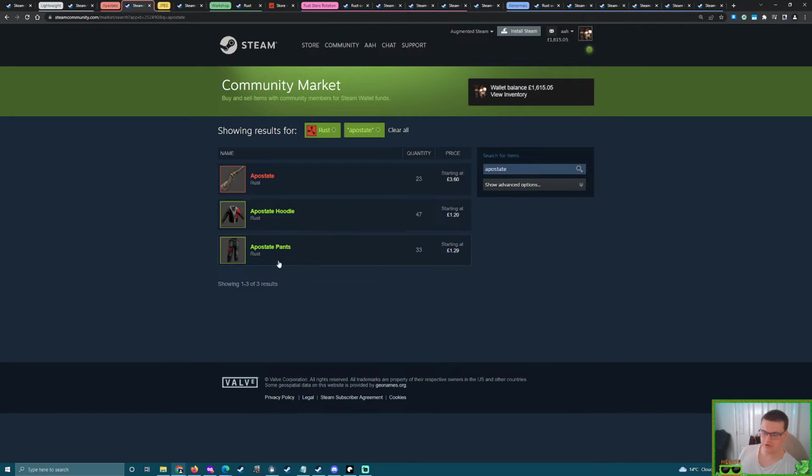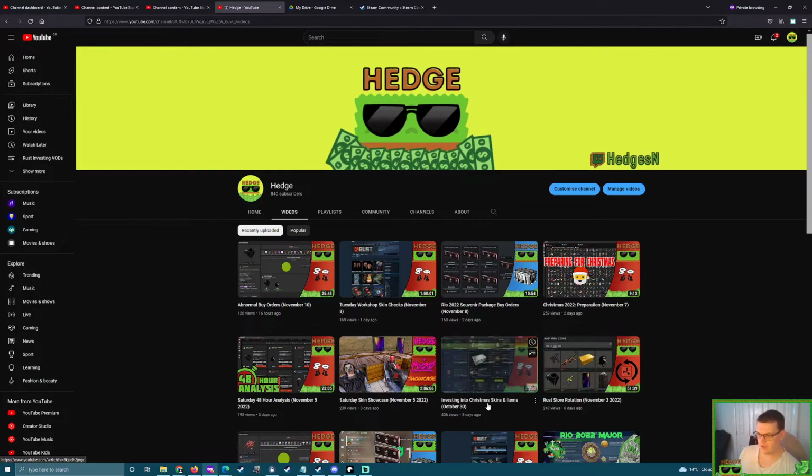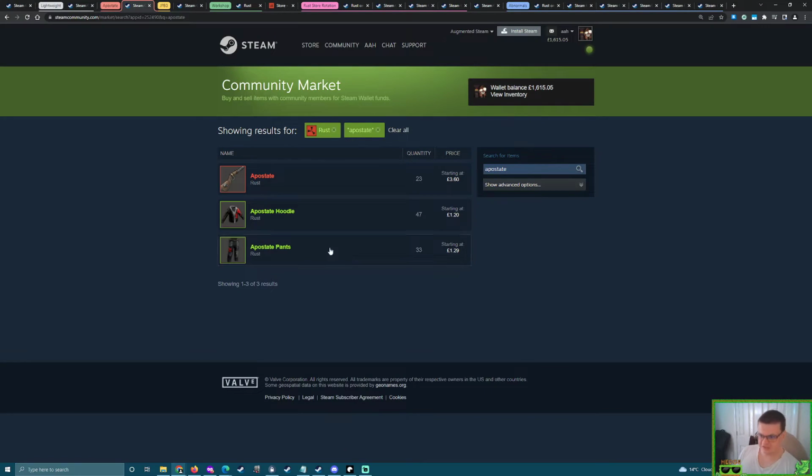So we saw the likes of Hoodie and Pants. Apostate Hoodie and Pants appeared, what, just before Halloween? So we're talking about 3-4 weeks ago? Blimey, it's been a while, hasn't it? So yes, been quite some time, and these prices did go below their Rust store price for a while. Then, last week, we saw the appearance of Apostate Tier 3, and this week, if you've seen my Tuesday Workshop skin checks, we've seen Tier 2 appear.